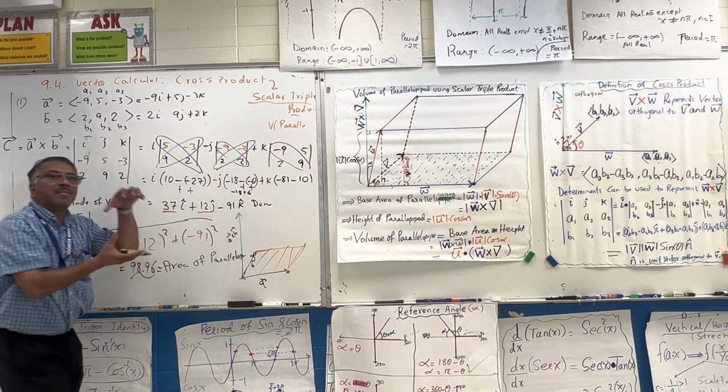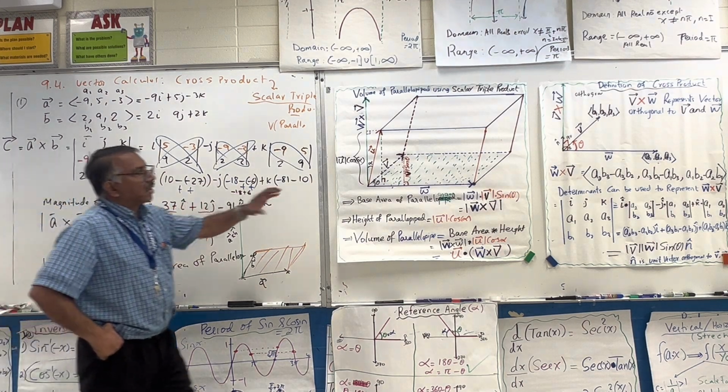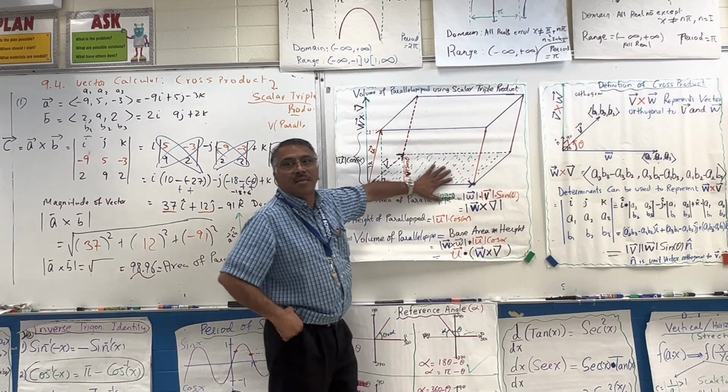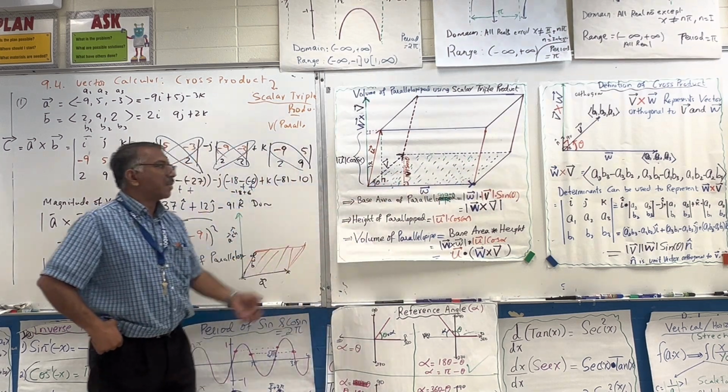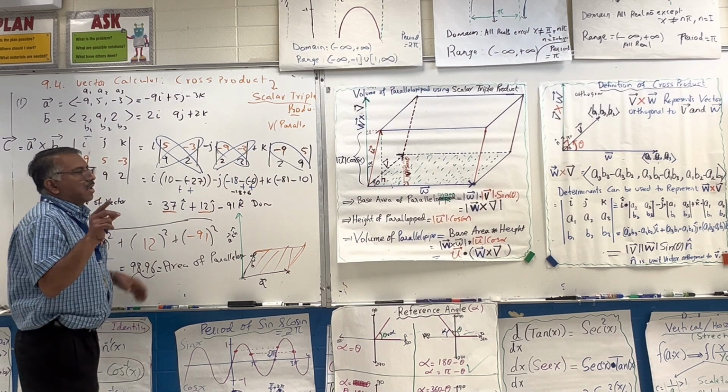So whatever the magnitude of the cross product, that actually represents the, can you see this, the green color? That's the area. That value represents it. And now you may question how did that work? I'll just give you a shortcut.